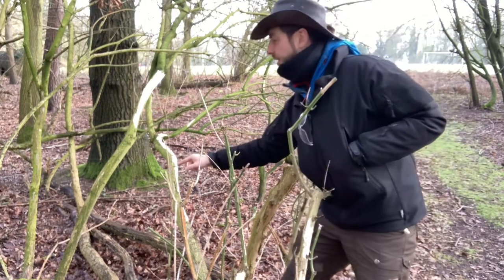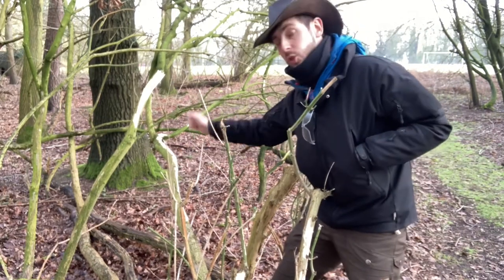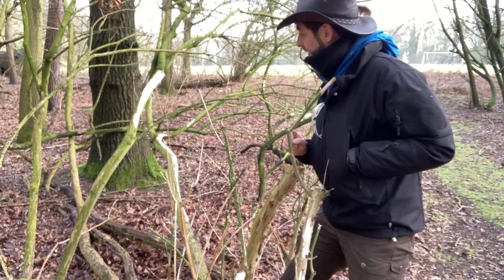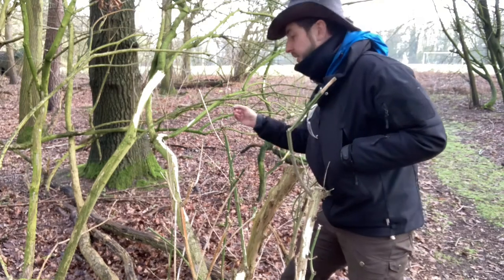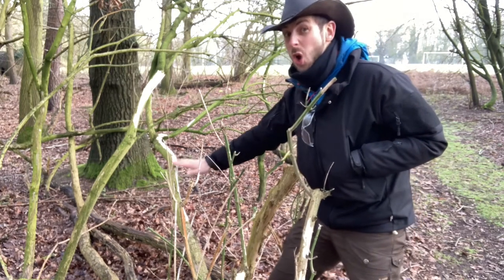Here we have some really obvious deer feeding behavior. They've been stripping the bark to get to the goodness, which is just under the thin bark layer. Now I know they've been eating it because it's not on the ground. If they've been scratching it off, it would be all over the ground. But they've been tearing it off with their teeth and eating it. Unfortunately though, it's not good for the trees.